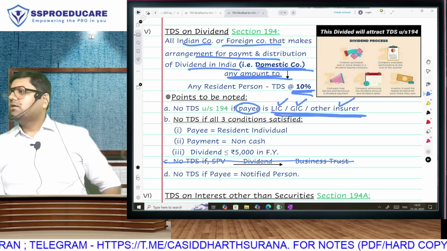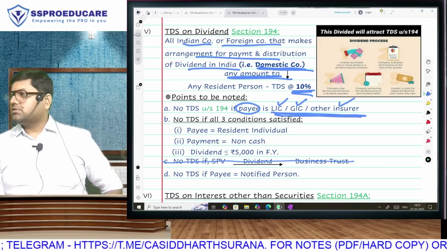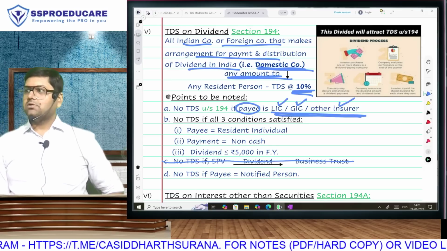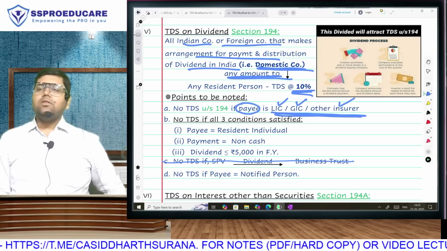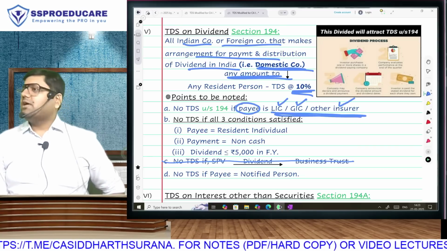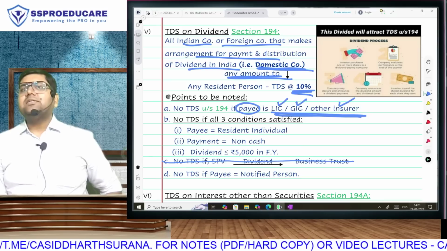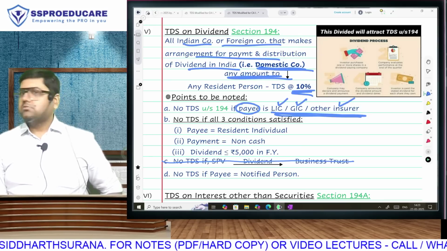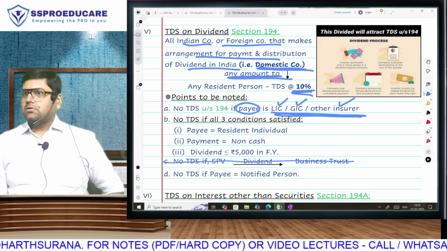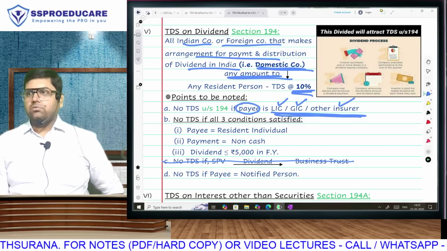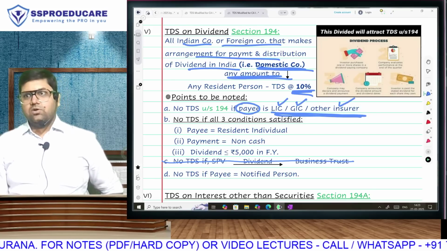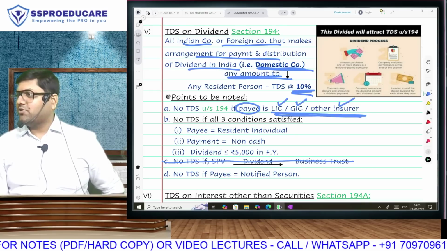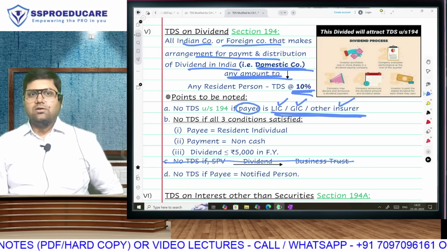Why? Throughout your syllabus, we have discussed why government or other insurer, it can be a private company also. I'll tell you the logic. Throughout your syllabus, I have discussed that the biggest investors of equity markets are insurance companies. They decide whether the market will go up or down, it is basically their call. You buying 10 shares of Adani, then you think, oh wow, Adani has gone up because of me. Lol.